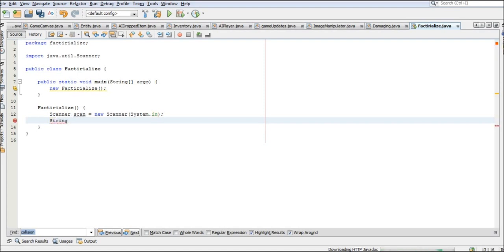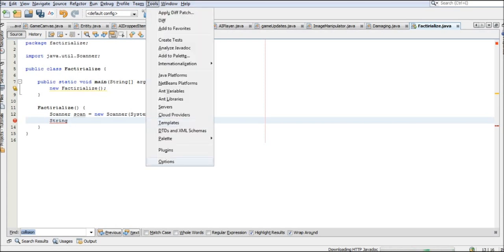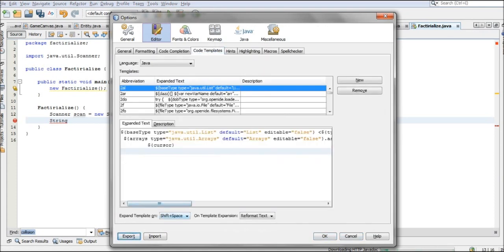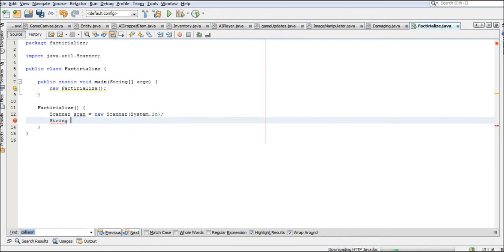I don't remember if I've mentioned the autocomplete feature before. I found out earlier today that it is not the same on most installations as it is on mine. I believe tab is the default. You can change that by going into Tools, Options, then Code Templates, where I have it set to shift plus space. You can set that to whatever you want. In here will be all of the different abbreviations. If you type one and hit shift space, it'll replace it with whatever that happens to be. You can set up your own by clicking New, but we're not going to get into that now because that's just for shortening stuff up.